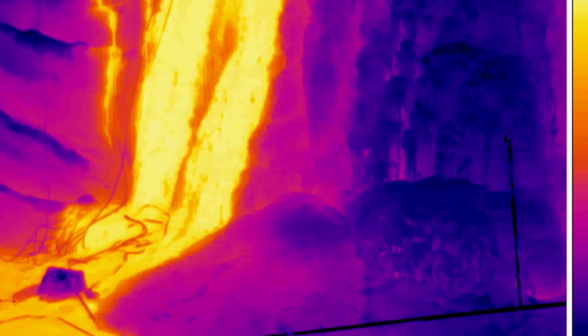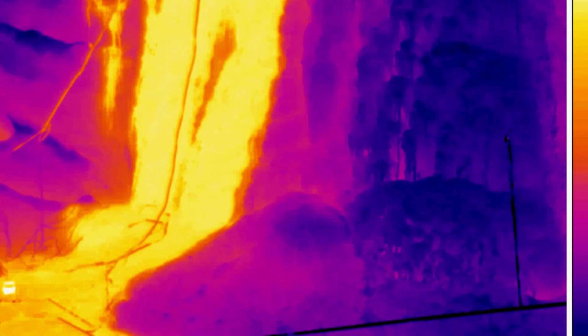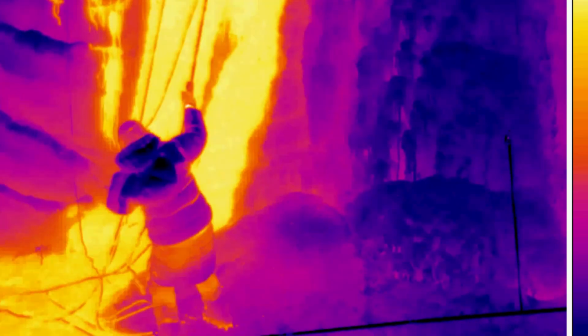So we're taking what we learn here about the waterfall ice evolution, and we're going to be applying this knowledge to studying some of these subglacial conduits in the water movement underneath glaciers and through glaciers down in the Antarctic. So that's the short version of this particular project. Yeah, it's very cold.